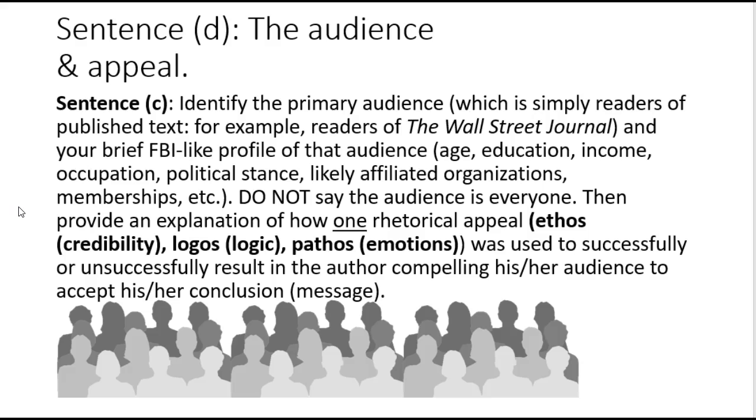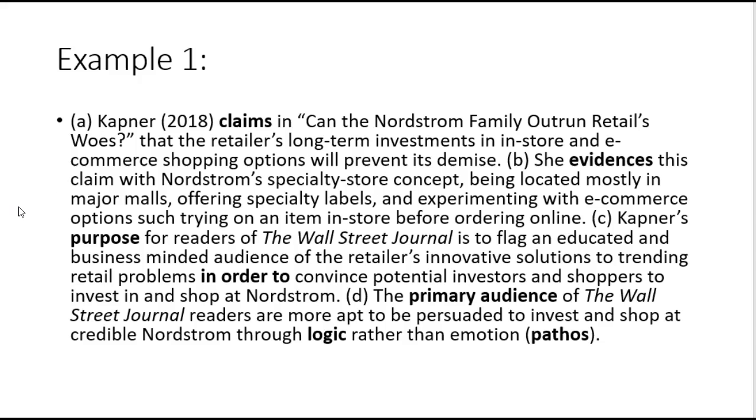Okay, so that's the Precis statement, and now I'm giving you an example of the Kapner article, and I'm not going to read this to you, but you can pause the video and you can read it. So this is an example. Notice that I gave the sentence letters A, B, C, and D. Notice that I bolded the words of claims, evidences, purpose in order to, the primary audience, and then the appeals, logic, and then even pathos in parentheses. And I do expect for you to do that. It helps me being able to read them.